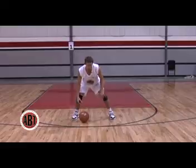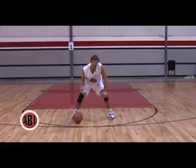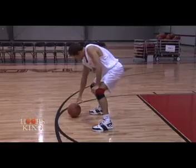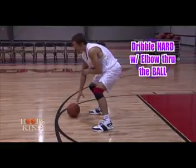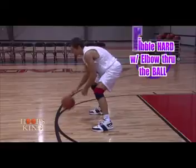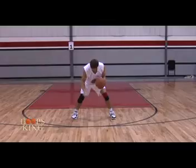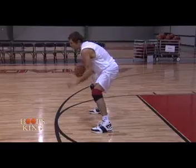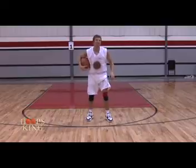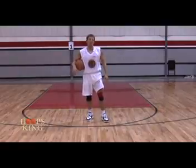When you dribble the ball, you want as much explosiveness as possible. You want to punch the basketball, your elbow is loaded, and now it's locked. You extend your whole arm through the ball. You don't dribble with your hand, you dribble with your arm, your elbow through the ball. And at all times, your body's still and your eyes are up. You want to dribble so hard, you put dents in the floor. Let's look at the preps.